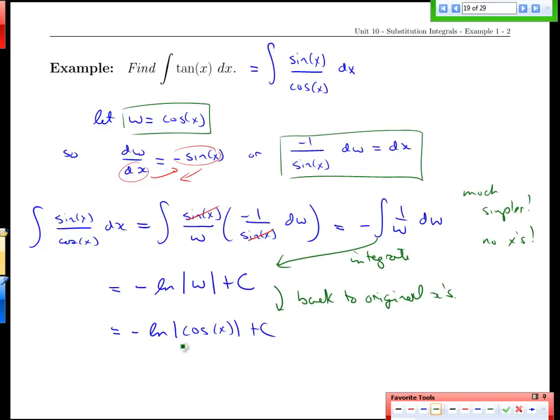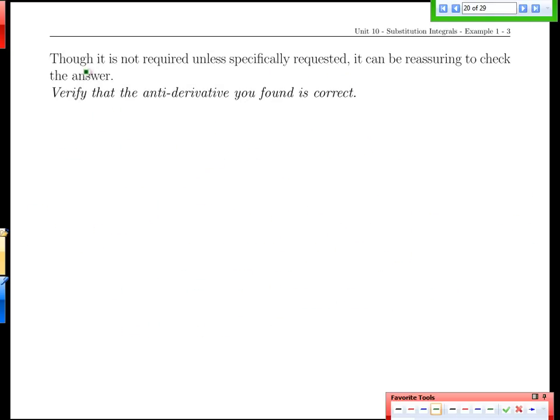Are we sure? Let's take a look at the next page. It's not usually requested or specified in most test questions or exams, but remember, it's an easy check. Antiderivatives are complicated and hard. Why not do the little bit of work at the end to make sure you have the right answer? So if we're going to verify that what we have is the right answer, we have negative ln of the absolute value of cos of x, plus c. And the question we're asking is, is the derivative of that equal to simply tan of x? If it is, then we have the right antiderivative.